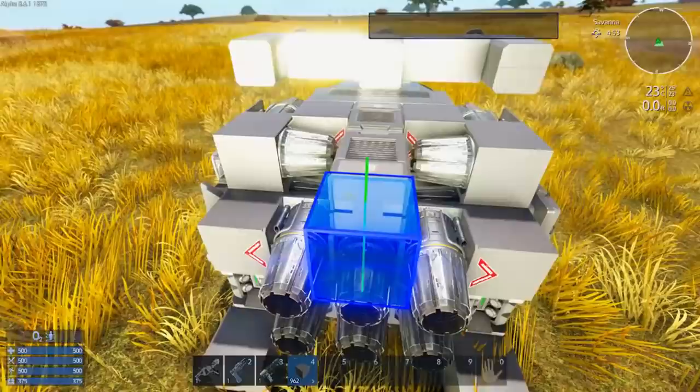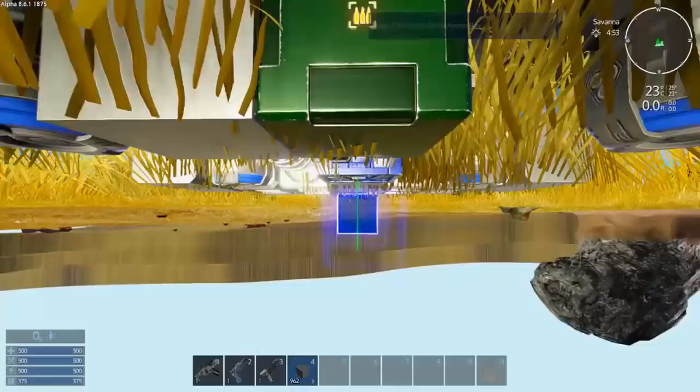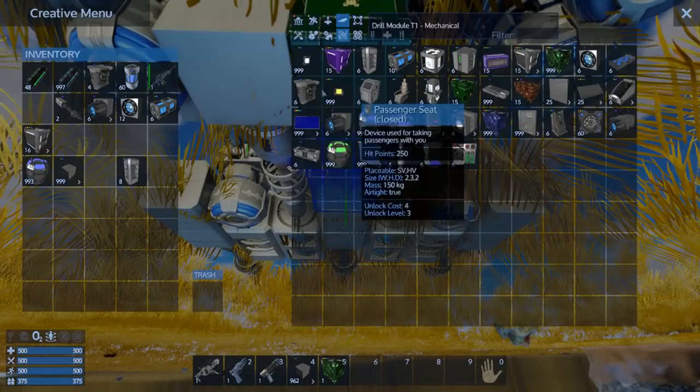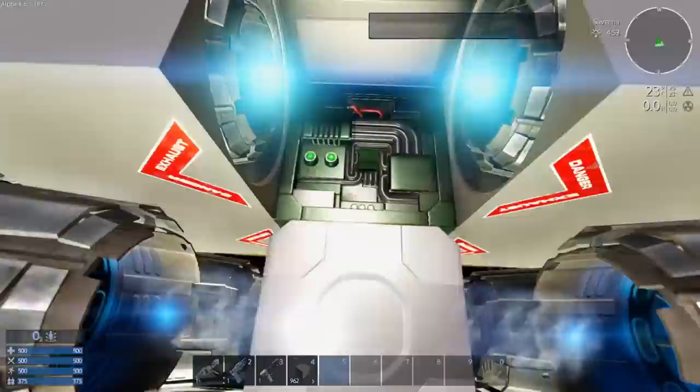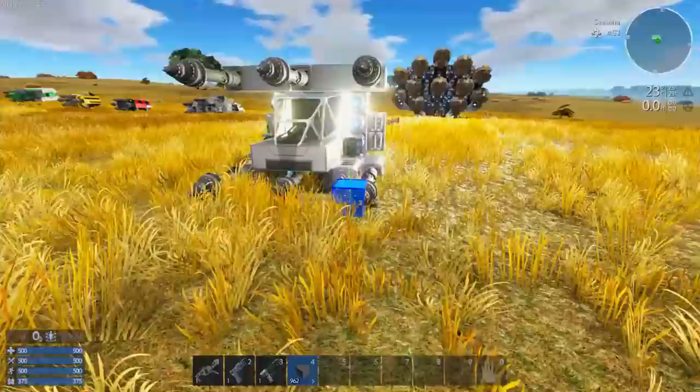I'm just going to replace this RCS with the core. Let's grab a new core and a new RCS. I'm going to place the RCS there, and then place the core there, and there we go. That is our hover miner.